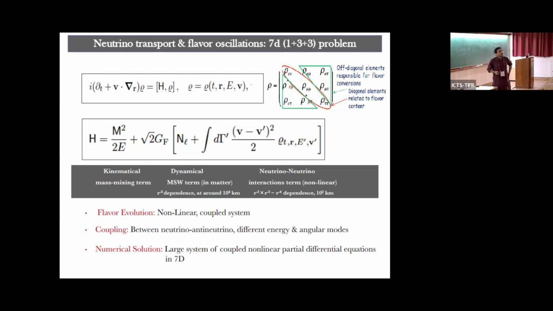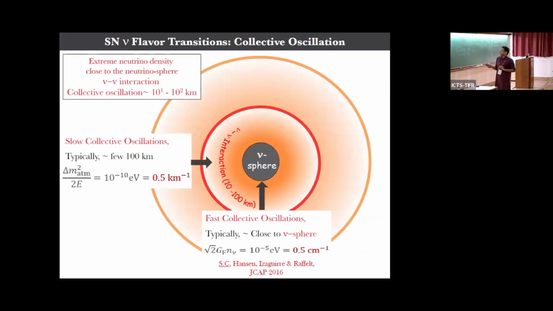V dash is like a unit vector. Let's say V dash is the direction of the velocity of the neutrino. We will have a schematic diagram later, but let's say this is my V. The neutrino is coming out radially, and let's say from here another neutrino came and interacted with this one. So now the angle of that neutrino I am putting in that variable V dash. Similarly, you can have many neutrinos from different parts of this sphere that would have come and interacted with your test neutrino, and so you have many possible V dashes, and you integrate over all those interactions.